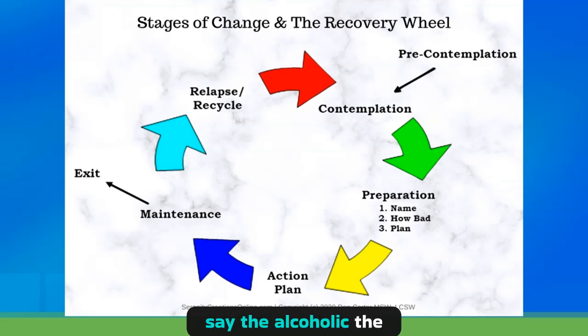Let's say the alcoholic's internal judge decides, okay, yes, there's a problem. The name of it is, my wife thinks I drink too much. How bad is it? Pretty bad. She's going to leave me. What do I need to do about it? What's my plan? I need to go underground with my drinking, maybe just sneak a few drinks out in the garage while I'm working. And if that plan works, then I'm in maintenance and can get off the wheel. If I somehow, sooner or later, get busted again, get caught drinking, or have another problem related to it, the relapse is in place, and then I'm back in contemplation.